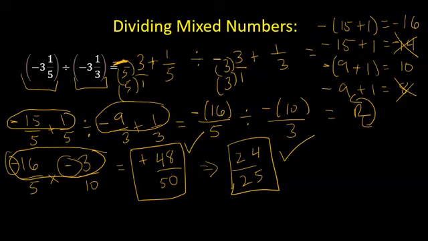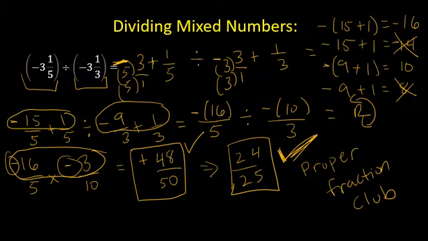That is also correct. If I'm looking at it very closely, I'm seeing that the top number is actually small. So it's small head, big feet. And that means they're in the proper fraction club. If you're in the proper fraction club and you're doing mixed numbers, you're good to go. You don't have to do anything else. It's fine, we're done. We don't have to do that long division step. If you see a proper fraction with mixed numbers, you're literally straight up done with that problem. And if it's improper, where the top number is big, you have to do that long division step.